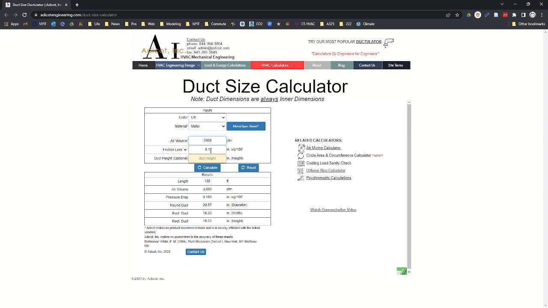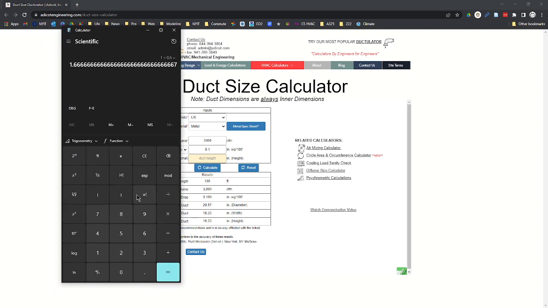In the video, the sheet just uses 0.1 as a default for friction loss. You need a variable from this drop down, so let's just use friction loss. The duct height here is just so if we want to limit our duct height, then that will adjust our calculation. But we already see that if it's a rectangular duct, we have 18 by 18. And this is our cross-sectional area, our profile, like we were talking about last week. So I'm just going to go 18 times 18 because we don't have to be that exact. We've got 324 square inches now.